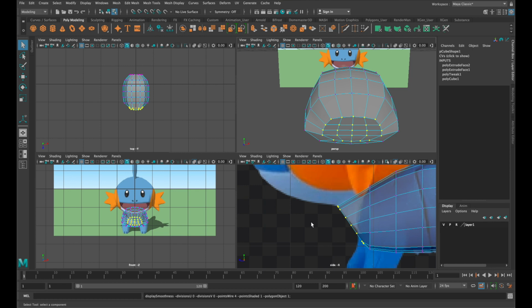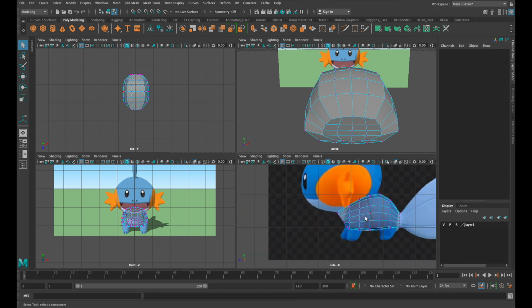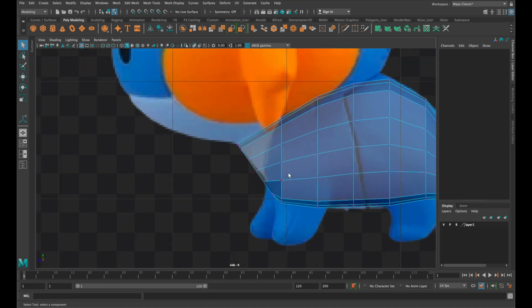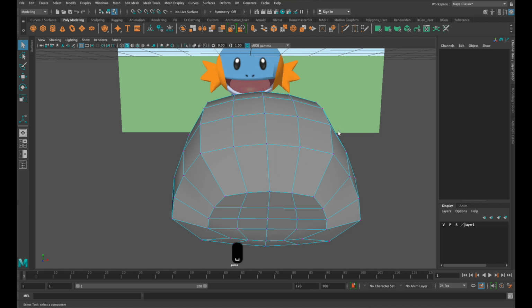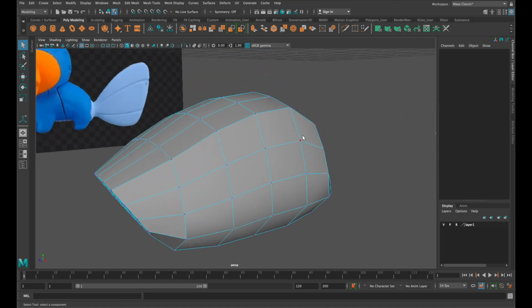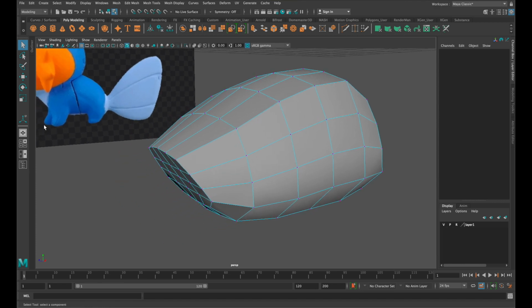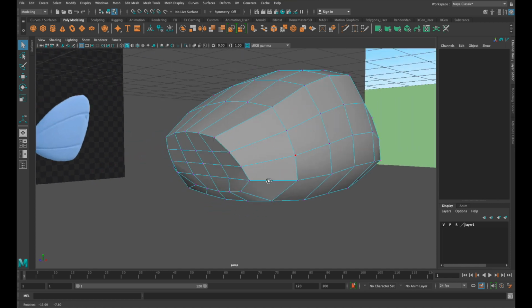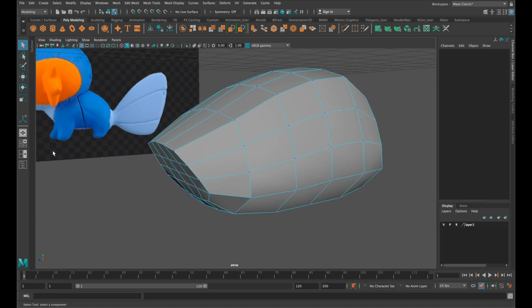So the next thing we're going to work on is his feet. If we look at our side view, his feet are kind of connecting in the side right here. In our case, we're not going to really do that, but in other models you would end up attaching it from the side. If you were to do an actual animal like a dog or a deer, the legs will come in from the side. But in our case, we're going to go the simpler route, and just go straight into it through this area right here. So what I'm going to do is create one foot.